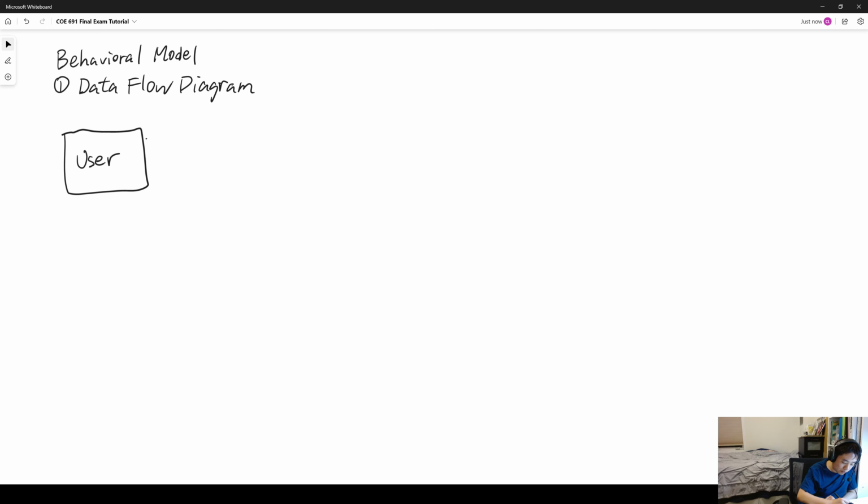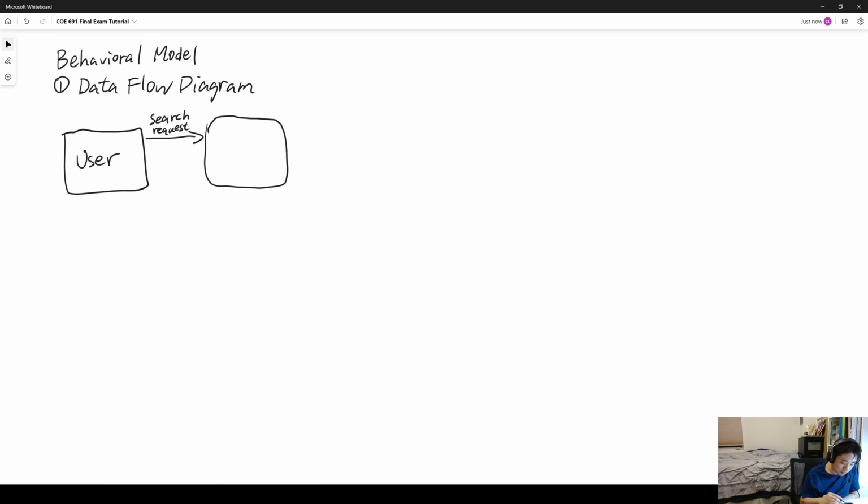And then I'm going to send in a data flow that is triggered by a search request. So the words search request are the trigger, but the arrow is the data flow.